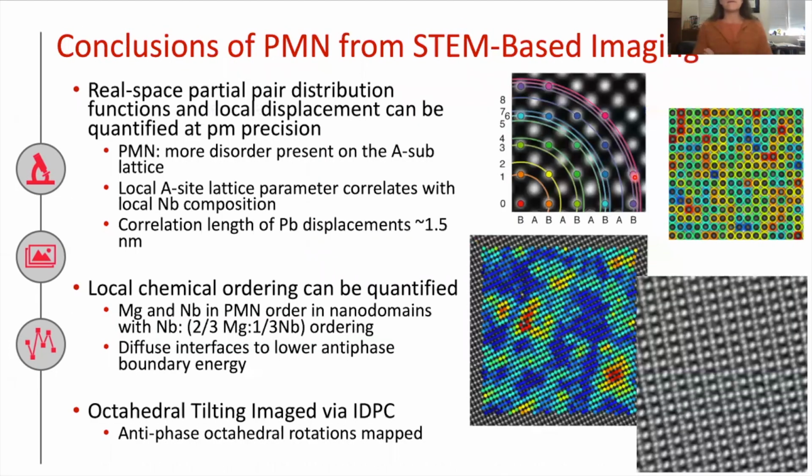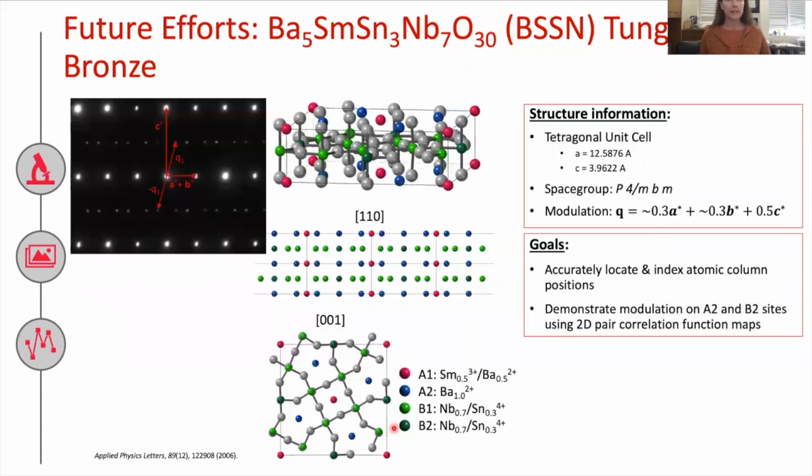So I'll just make a couple of summary points. I think we've learned a lot from the PMN structure. In that last paper I referenced as well, we do some comparisons between PMN and PMN-PT, which is pretty interesting. But I think we've shown, and hopefully I've demonstrated to you today, the power of doing crystallography in real space is that we can separate things on a sublattice basis. We have in some instances the ability to correlate local structure with local chemistry, and also looking at ordering phenomena and being able to put an order metric on this so that we can look at the spatial distribution of, in this case, chemical ordering, and correlate that with local structure on the cation and the anion sublattices.